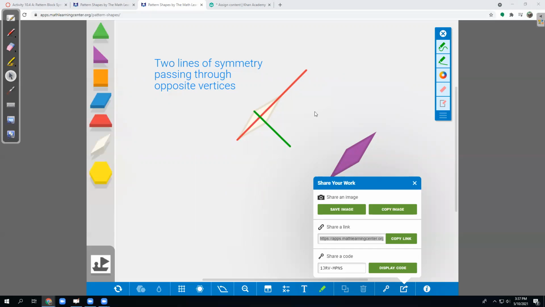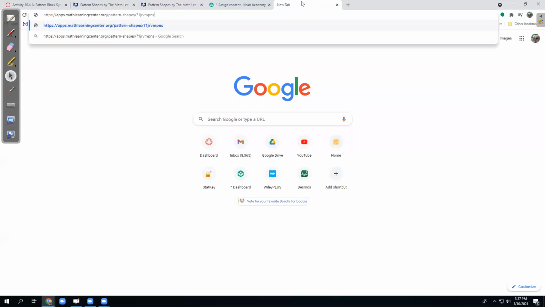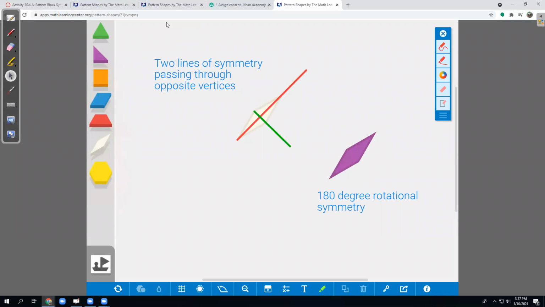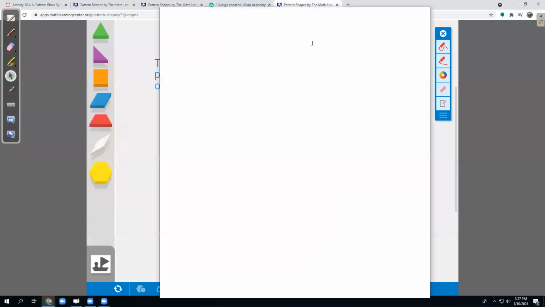What gets shared is only what I have at this instant in time. So let's show that by bringing up a new tab with it. When I grab that link and look at it, I get a copy of what I have here. And if I change anything here, like maybe I want to show it 180 degrees to itself as my evidence, that's not going to be present in this new one, right? So this is a different one.